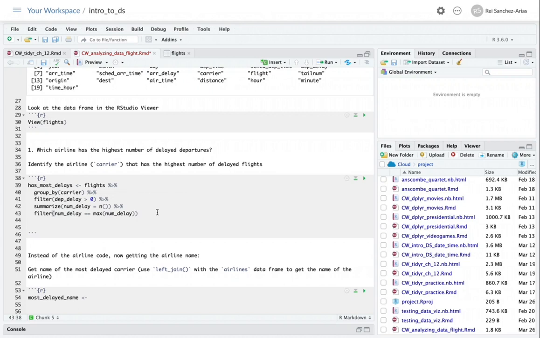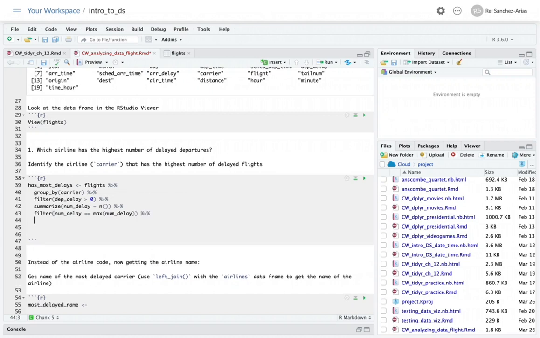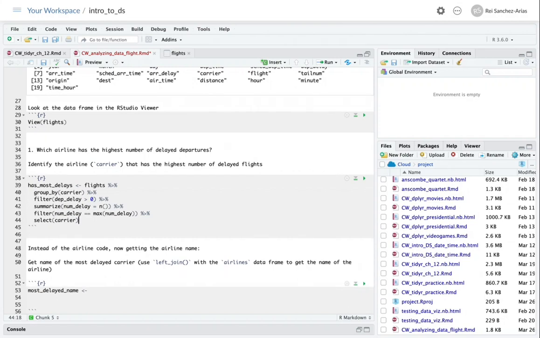Finally, if I want to actually just focus on the carrier, I'm just going to use the select function and only keep that variable.